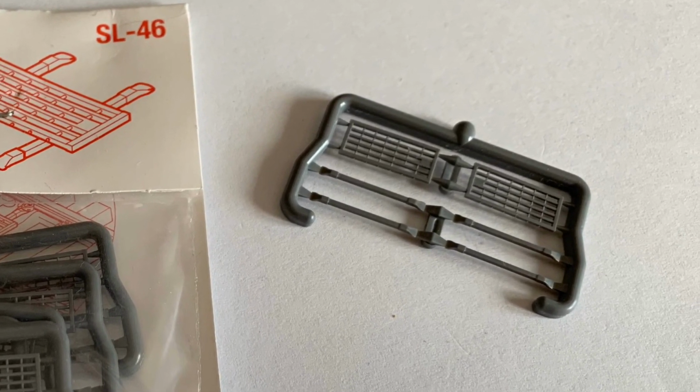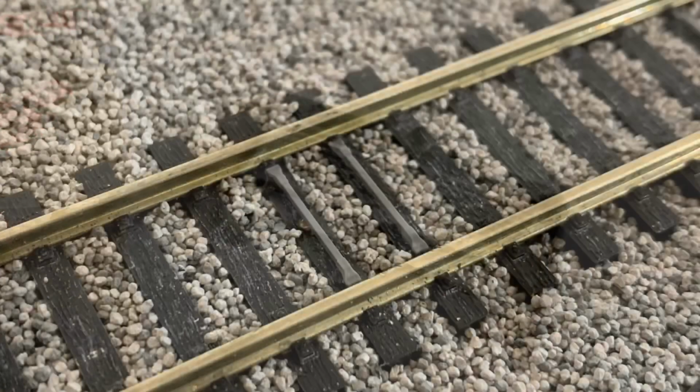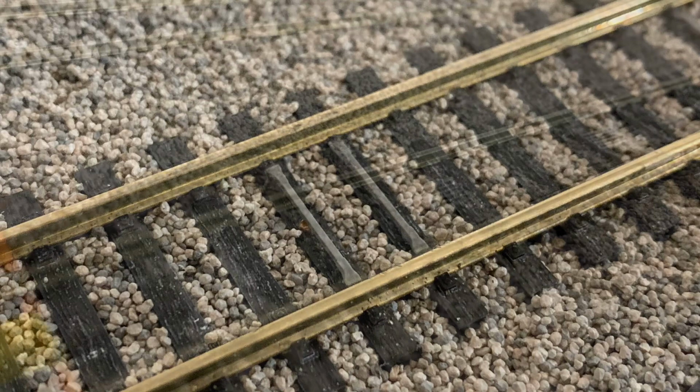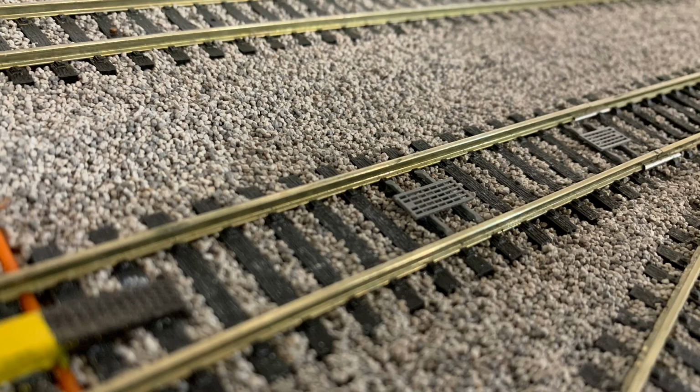I must admit these are a little bit fiddly to fit to the track. First thing you need to fit the bars. You will have to trim these depending on what type of manufacturer track that you're using, and it's just a case of gluing the grid on top of the two bars.